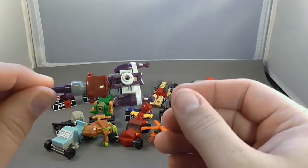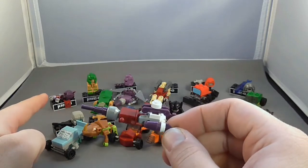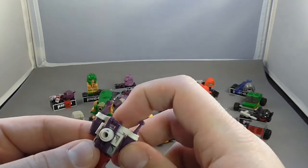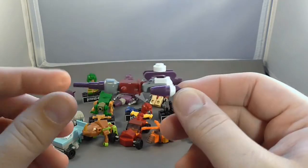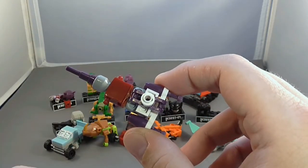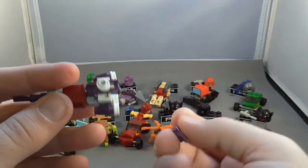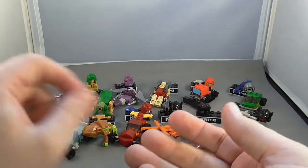First of all, you have to rip off his arms in order to make his little spaceship rocket thing here. And so you've got arms and helmet and a little bit of kibble left over. And when he makes this spaceship rocket thing, you get the idea. Sure, that's a rocket ship, I guess, but it doesn't really look like anything. It's wider down here and smaller up there, so you get the idea that it's supposed to move this direction. But for the most part, it's just kind of a thing. You could almost even take off these little things and say, hey, look, it's supposed to be a TV antenna or something. So that one's, to me, somewhat disappointing.